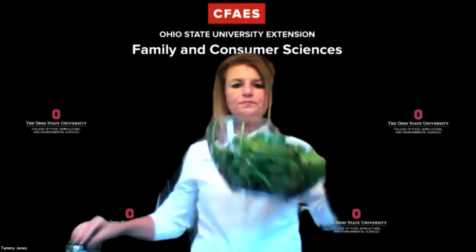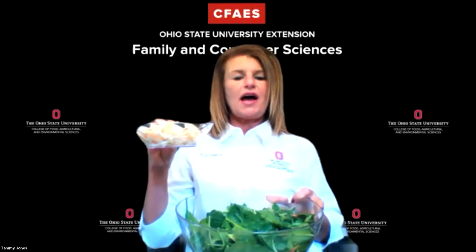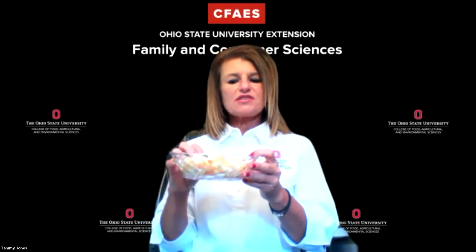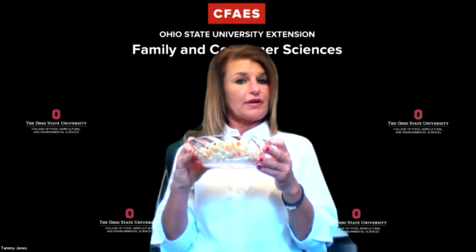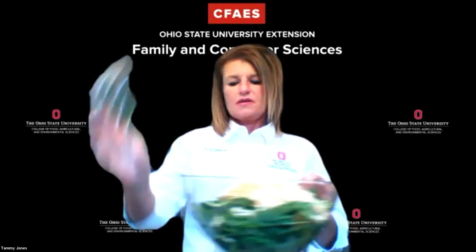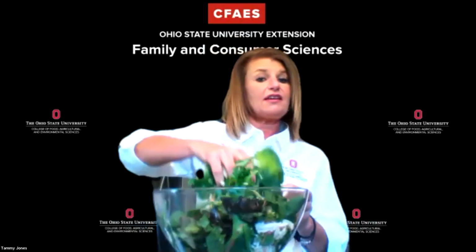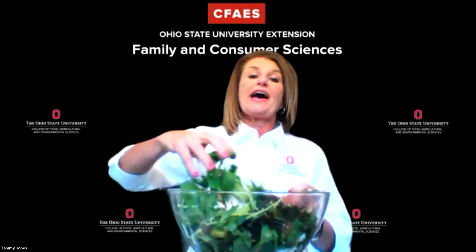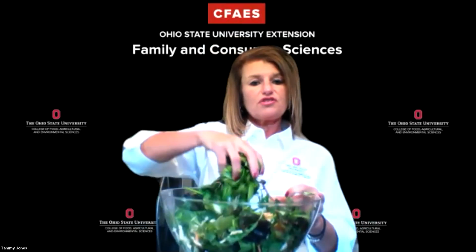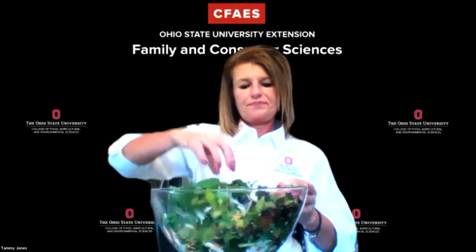a large salad bowl. And then a couple other things that I like to add in: I like to buy a pre-bagged cabbage mix. It's already got the carrots and the cabbage chopped up for you. And I will add that into my greens bowl. So what I'm creating now is my greens base. And then I just toss that. Again, you could add in kale, spinach, iceberg, romaine, whatever it is you like. And again, this is creating my base for the week.